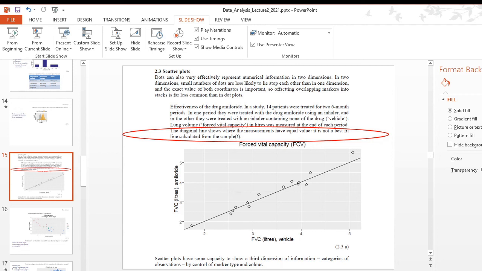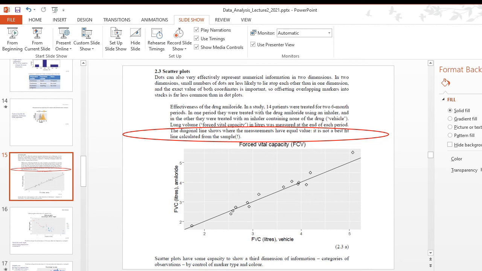In one period, they were treated with the drug amiloride using an inhaler, and in the other, they were treated with an inhaler containing none of the drug, a vehicle. Lung volume, that's called forced vital capacity, or how much air they can breathe in litres, was measured at the end of each period. The diagonal line shows where the measurements have equal value.